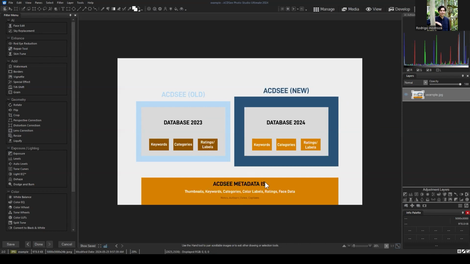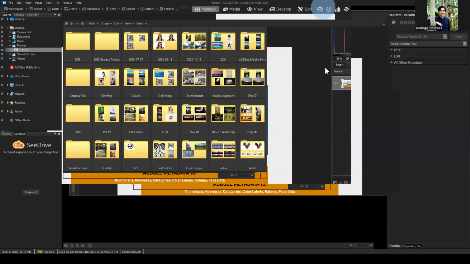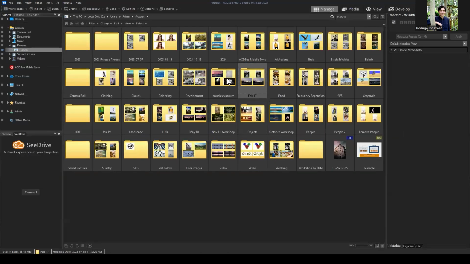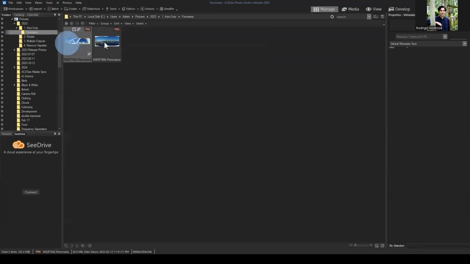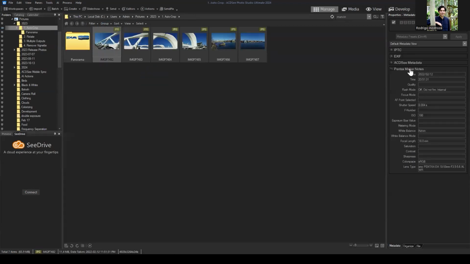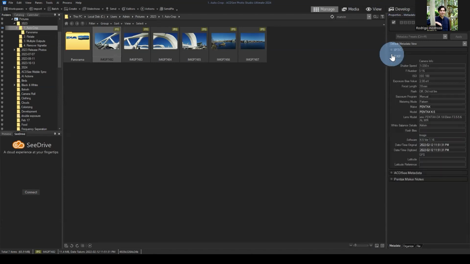So when I say metadata, there's lots of different metadata in ACDSee. There's proprietary metadata, which is ACDSee metadata, and then there's general metadata like IPTC and EXIF. What I mean by that is, if I navigate to any particular folder with some images that contain metadata here, I'm looking at non-proprietary metadata, metadata that is filled in when you take the photo.